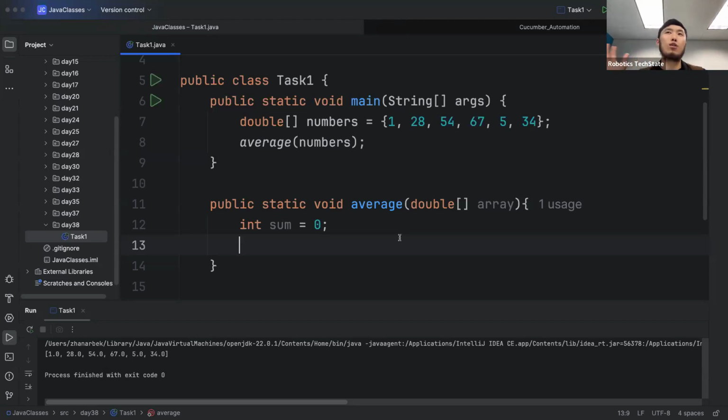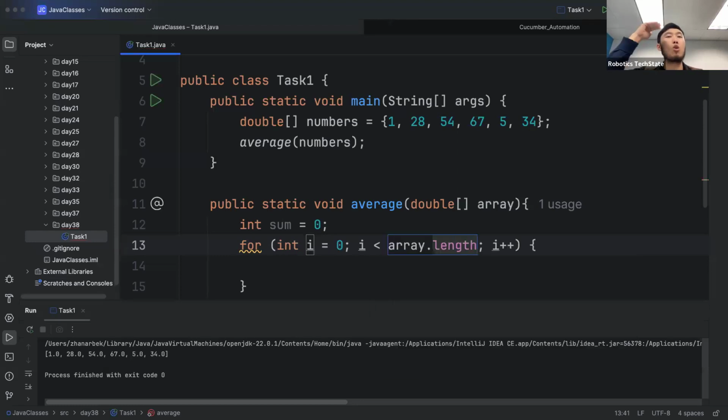Okay. Can we go without a for loop? The answer is no, because who knows? Maybe there will be 50 elements. Maybe there will be 70 elements. We don't know. If we knew exactly the number of elements, we could go without a loop. But there could be a different number of elements. That's why for loop is used. Because here you can say to this for loop to make array lengths of iterations. Okay, what's next?